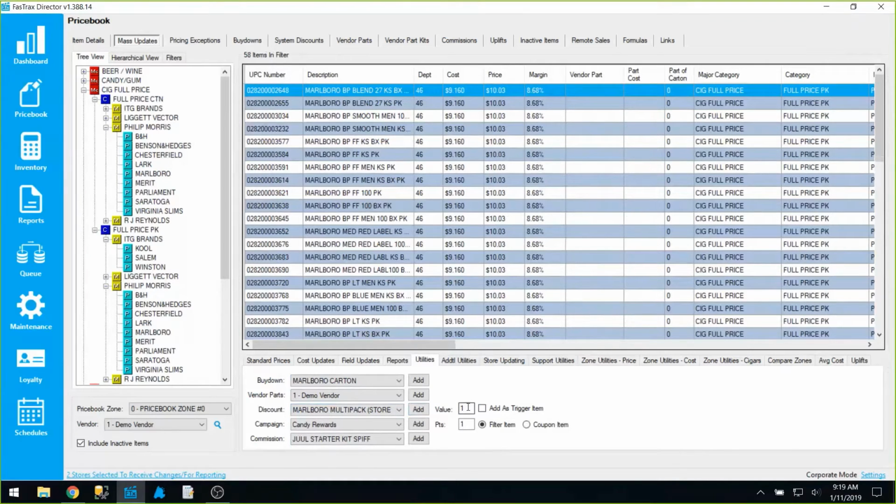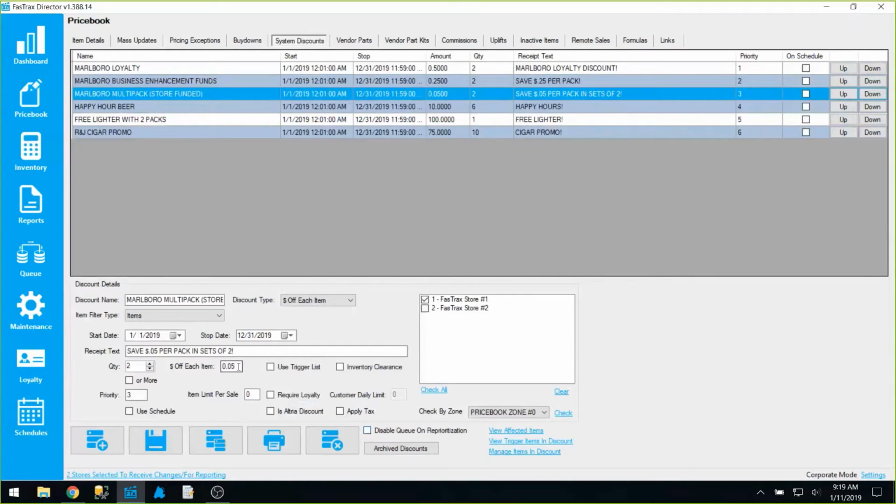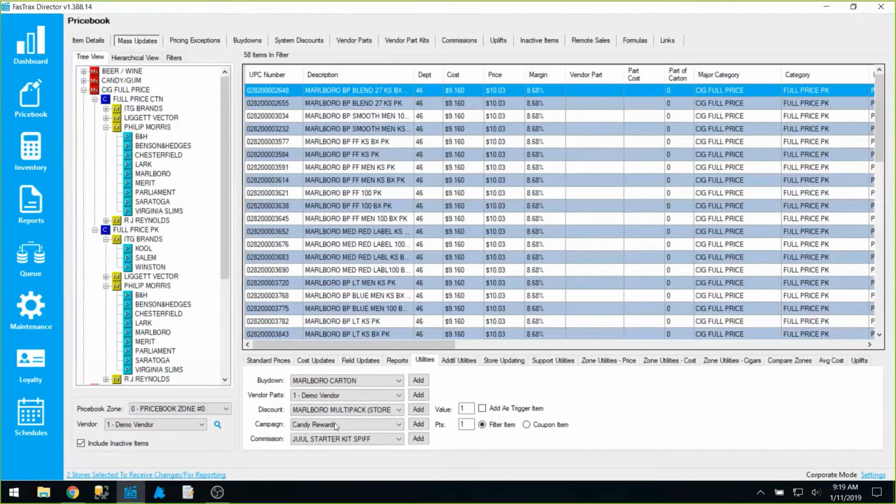What this value field does is it's a multiplier. It's going to multiply 1 times whatever that discount amount is, which in this case, for that Marlboro multi-pack, is 5 cents. Now, for the carton, you'd probably want to make the multiplier worth more because it's effectively 10 packs.